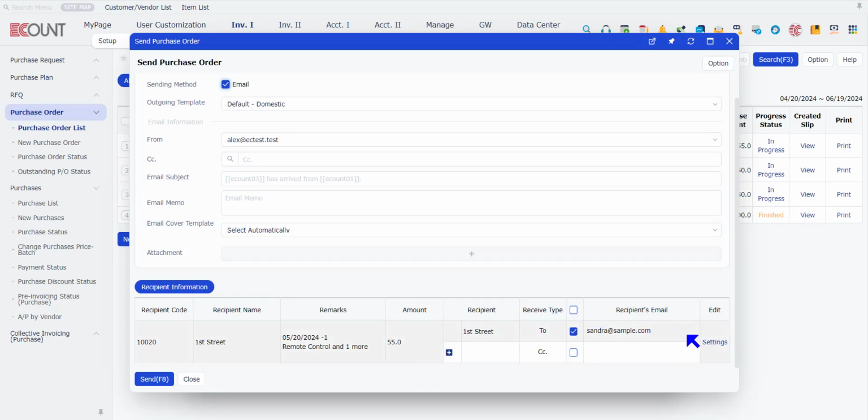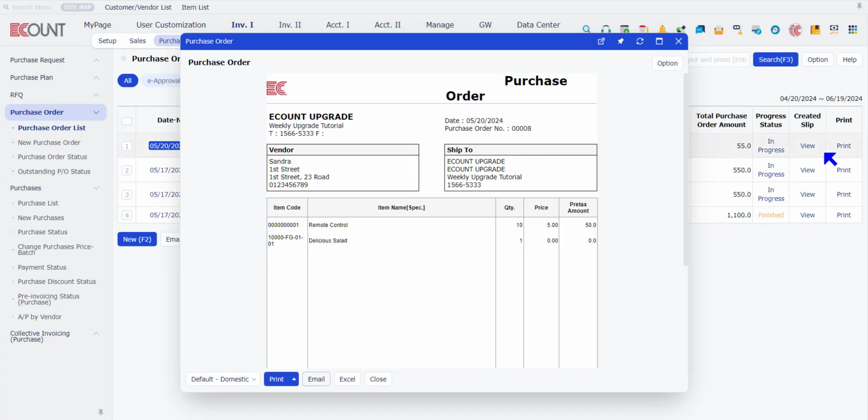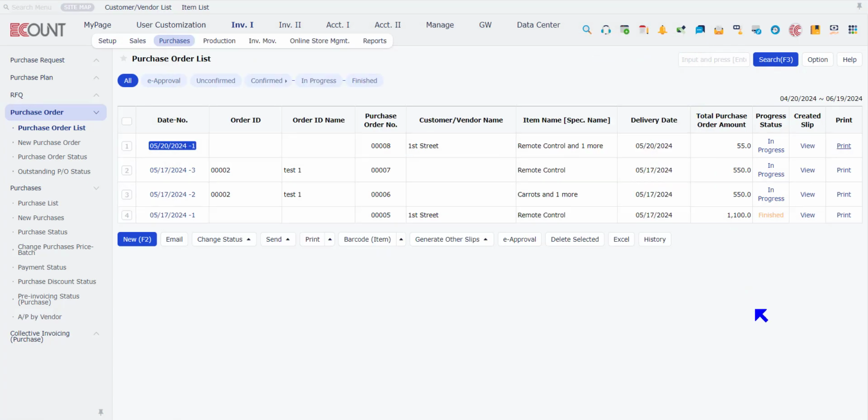This is also brought automatically when you have filled in the email section under that vendor. You can modify it or add more people. You can also choose to save it as Excel or PDF.